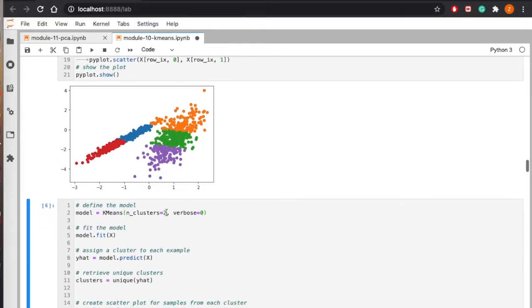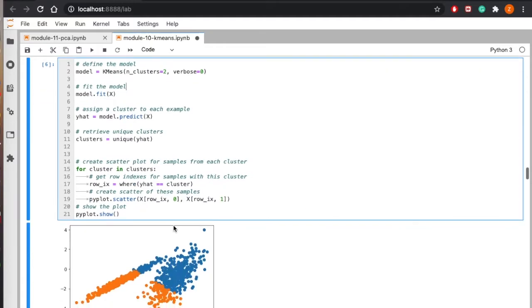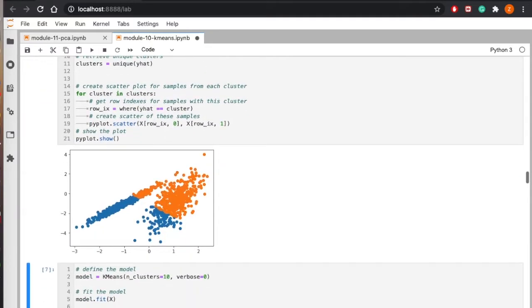So you can also reduce the number. Instead of using 5 clusters, how about if we use just 2 clusters and see how that will cluster our data. So you can see our data. I expected the data to be separated as this is one cluster and this is the second one, but it was like dividing the data into 2 halves.